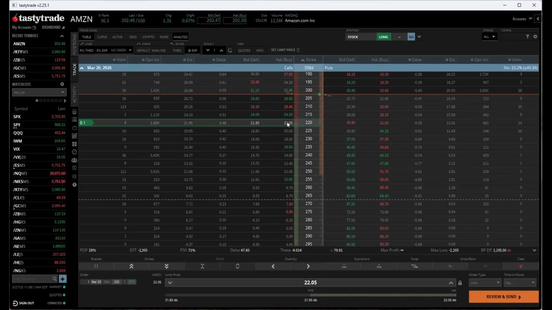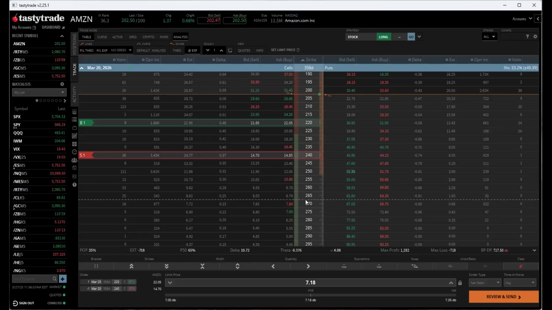So 200 to 220 cost me 22. If we get to 220, if I was selling the 240, it should also cost me about $22. So I would sell that for 22 bucks. That would completely wipe out any buying power needed for this trade. It would be a totally free trade. And if before March 20th of next year, if we're at 240 or above, we're going to keep $20, okay, times 100 shares. Okay, so we're going to make $2,000 on this particular trade with no buying power.